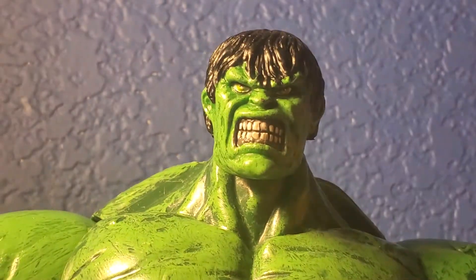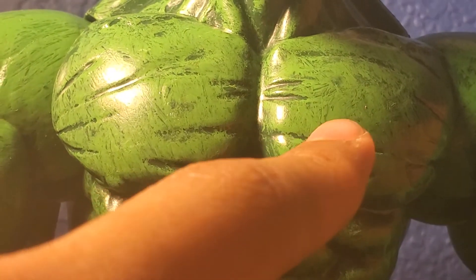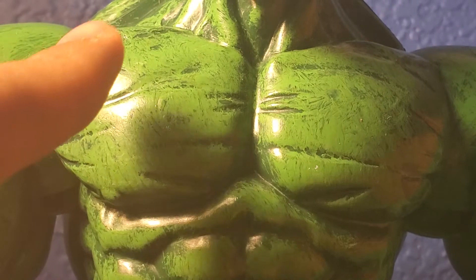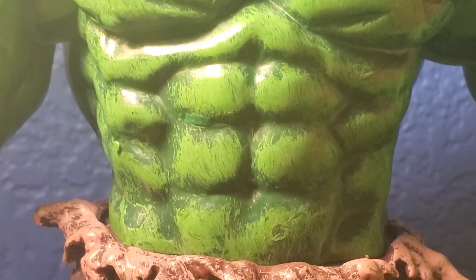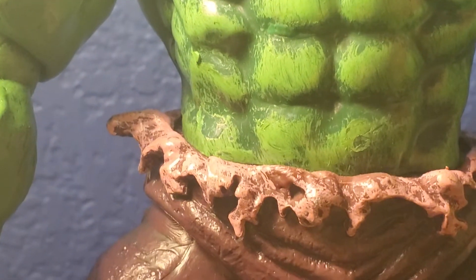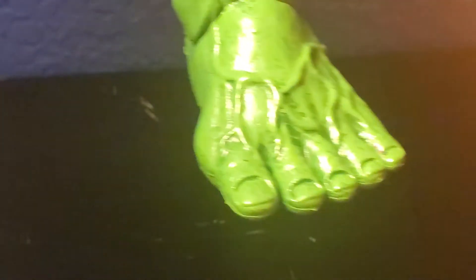Moving down to the rest of the body, you can see the different lighter shades of green in between, with dry brushing and black in the crevices of the muscles. You can see where the paintbrush was scraping onto the figure. There's his six-pack and again two shades of green used on this Hulk. Down at the bottom of the pants you can see the purple - this section is pinkish-purplish violet around the bottom and pink around the top of the waist, with the stretched-out pants that are iconic for the Hulk. The toenails on this one aren't painted - the Unleashed Hulk did have painted toenails.